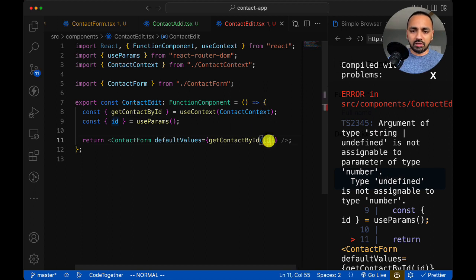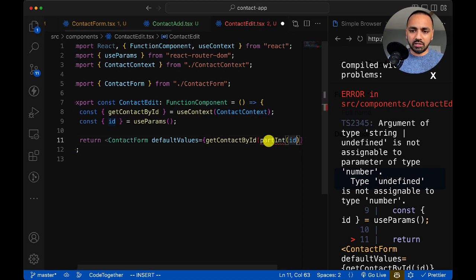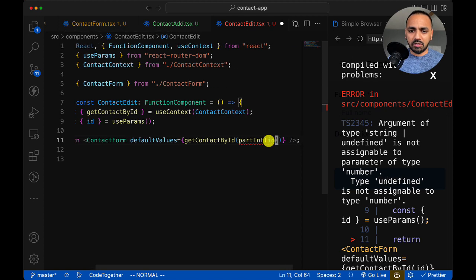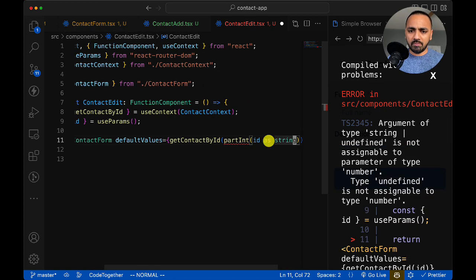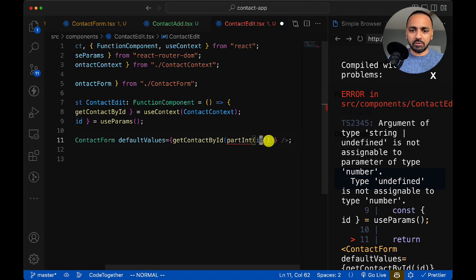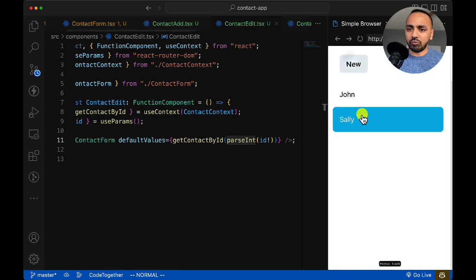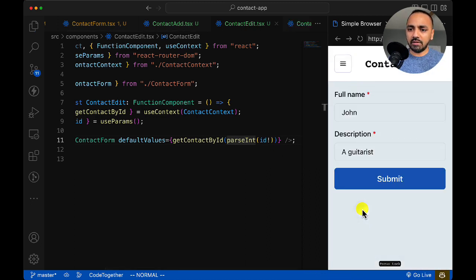No, we're not. Okay, TypeScript is complaining because ID can be null, I believe, or ID can be a string. So I have to do a parseInt here, like we did in the other place. And this should be as string, or I will say this will definitely return something. And oh, I didn't type it properly. Okay, that should do it, I believe. Let's go back to John, click on edit. Perfect, it's working just fine. That means it's a pre-populated form, and now I can make changes to it.